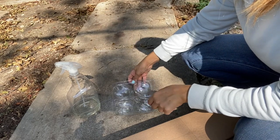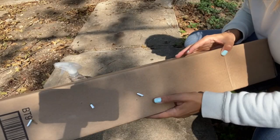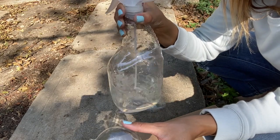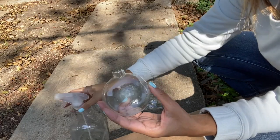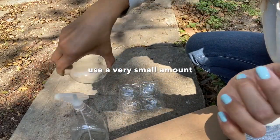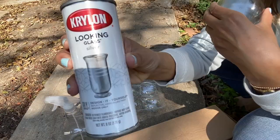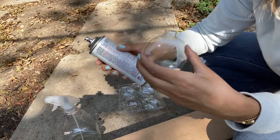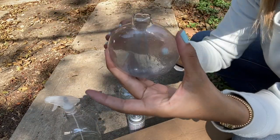I decided I wanted to do a mercury glass look for the ornaments. The first thing I did was build a simple ornament stand by poking some screws through a cardboard box I already had. To get the mercury glass finish, you need to start with a mix of vinegar and water — about equal parts — in a spray bottle. You're going to want to be working with the inside of the ornament only — that's how you get the mercury glass look. We're using Krylon Looking Glass spray paint, and all the paint goes on the inside of the ornament. You can wipe off the outside and everything's contained inside.